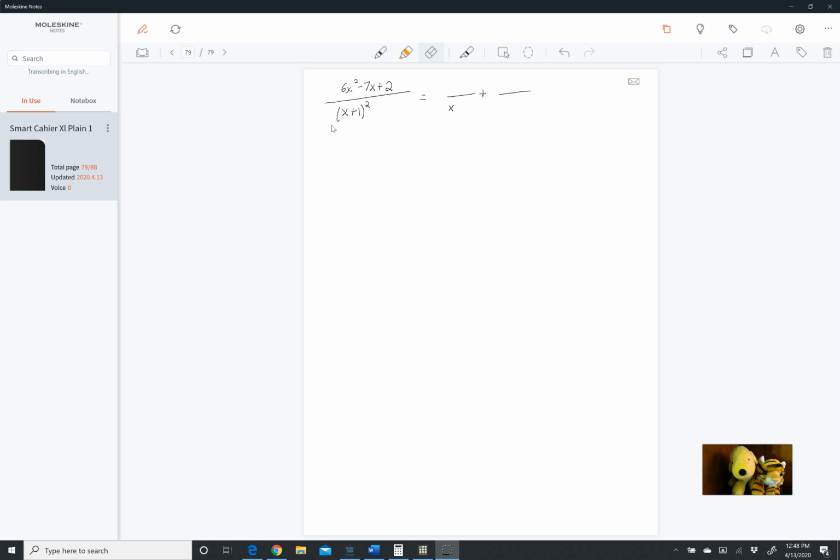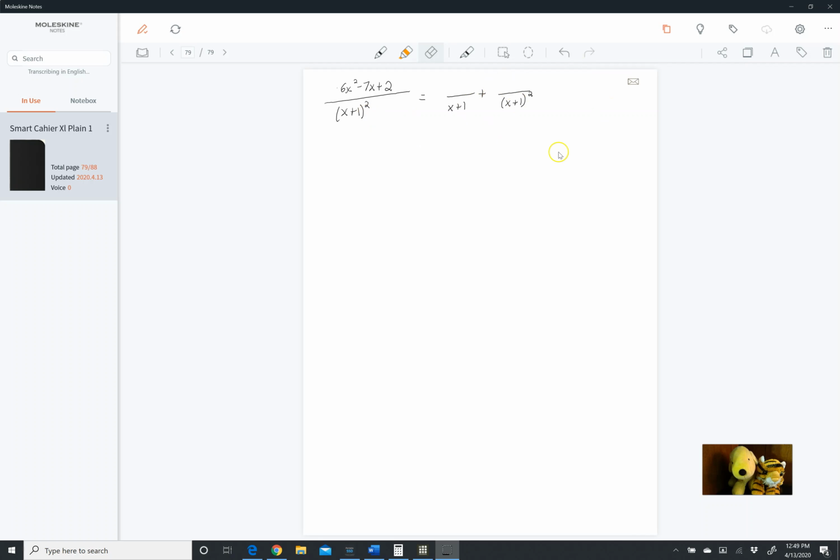One of them is going to have an x plus 1, and the other one is going to have an x plus 1 squared. Okay? Now this kind of makes sense. Think about it if you were to find a common denominator. If this were just x plus 1, okay, so we have x plus 1 and x plus 1. The problem with doing that, as having both of these as x plus 1, is that the common denominator would just be x plus 1. But this isn't x plus 1 here. This is x plus 1 squared.